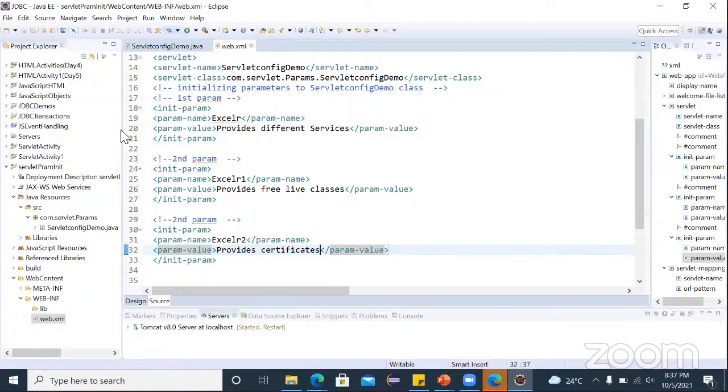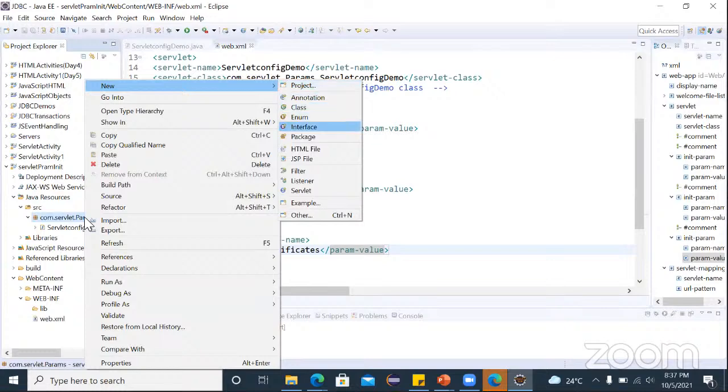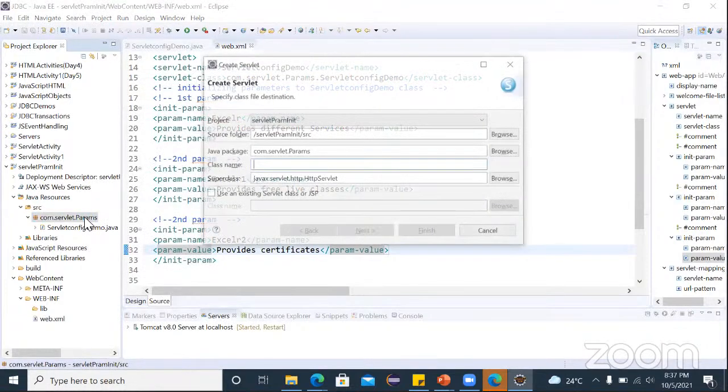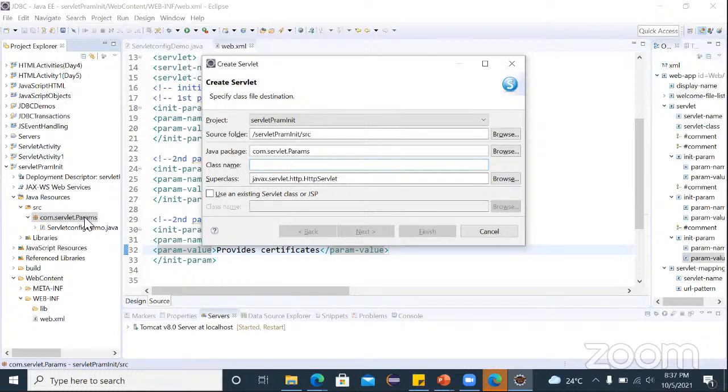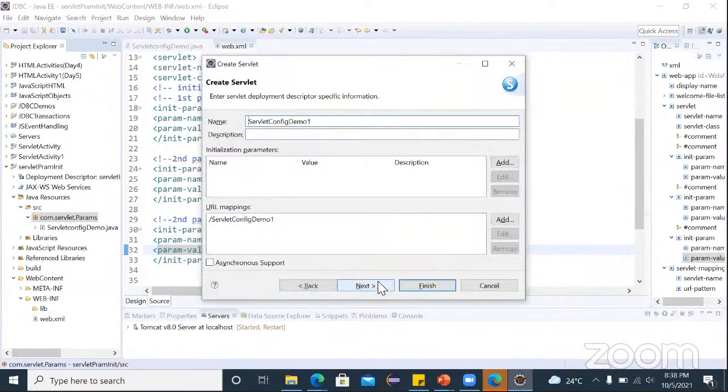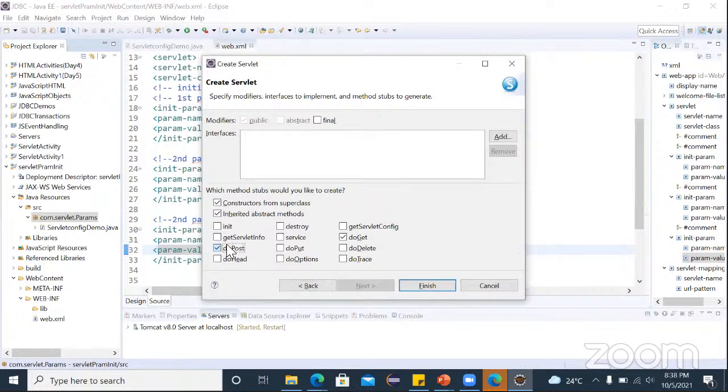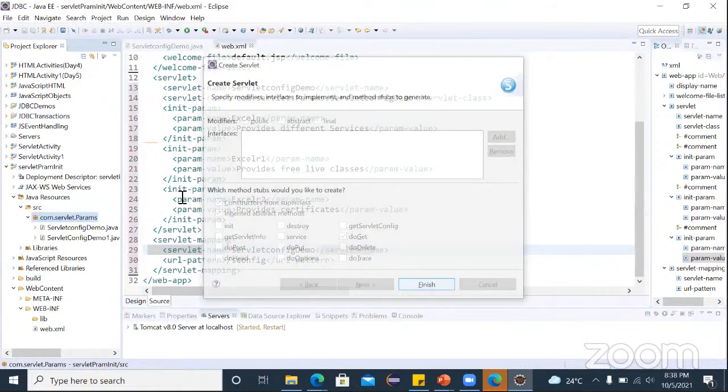Now I'm taking one more servlet. I'll create one more servlet, Servlet config demo 1. Okay. Fine.